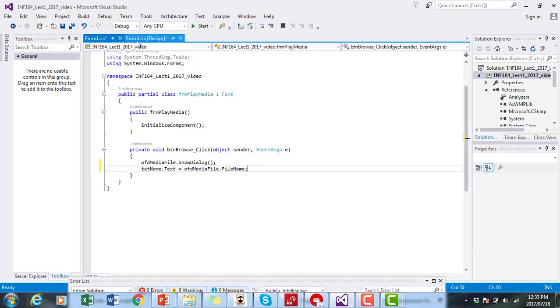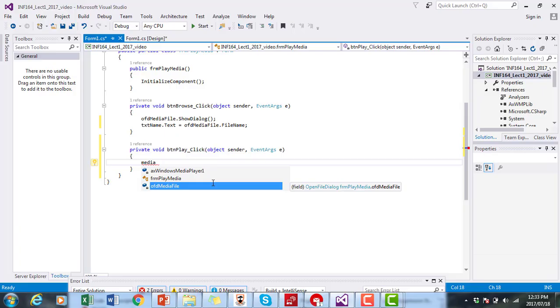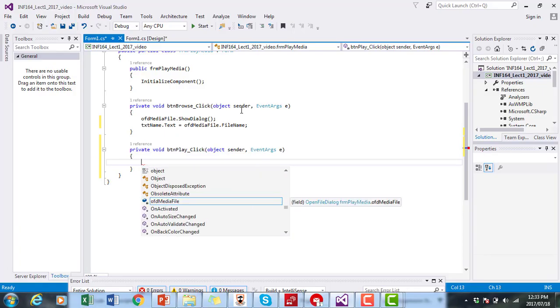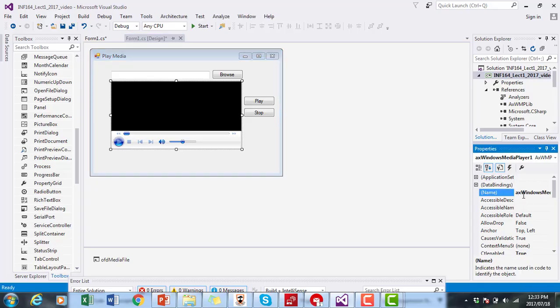Alright. Then we want to code the play event handler, and we forgot to name the media player. We're going to call it just media player.